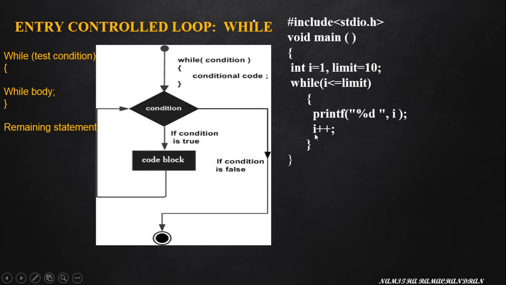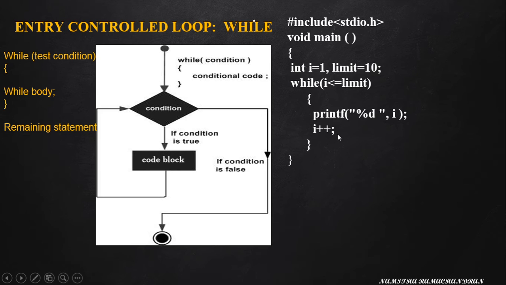Now this is the end of the body execution. So with the updated value of I, we are going to check the condition again. Now this 2 is less than or equal to limit, whose value is still the same, 10. So 2 is again less than or equal to 10. So the control is directly transferred inside this loop body and displays the value of I. Now the value of I is 2, so it displays 2, and again increments the value of I by 1, that is 2 becomes 3 now.